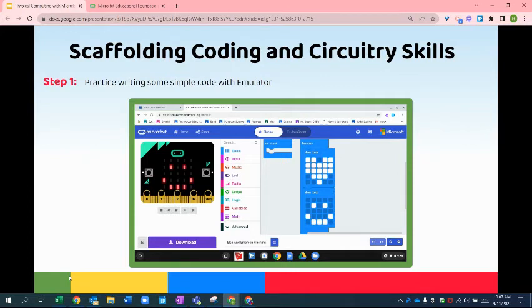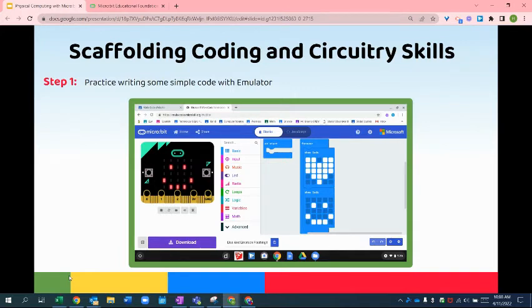So the first thing we do is we practice writing some simple code with the emulator. This doesn't usually take very long, one day. I might show them 1 or 2 things, have 1 or 2 activities that they're required to do, and then it's explore the different drawers, get a feel of the microbit, look at the different blocks.